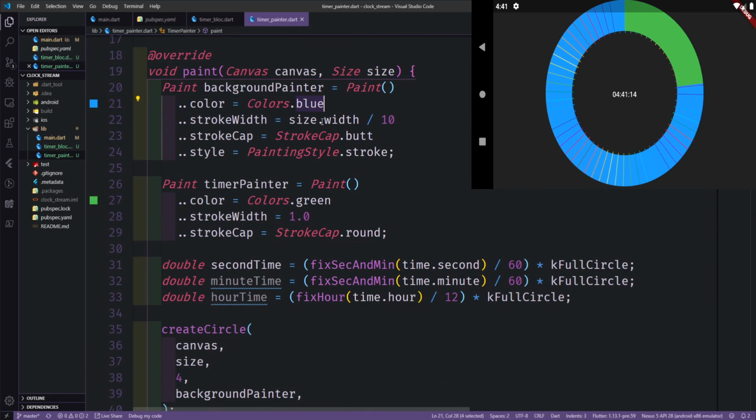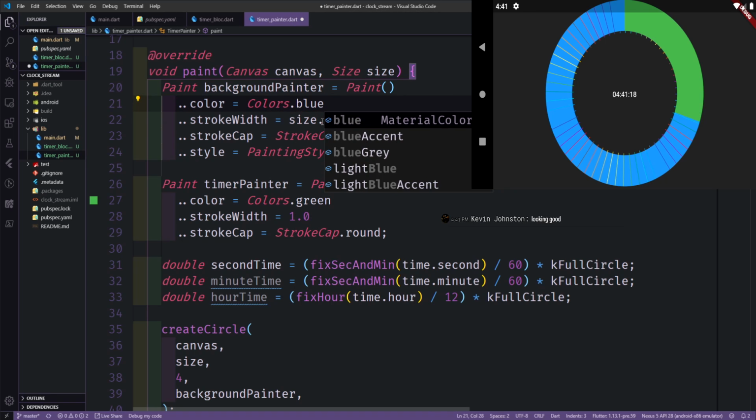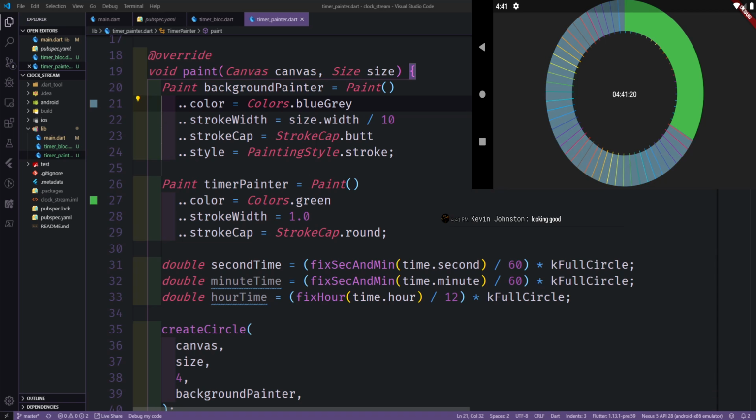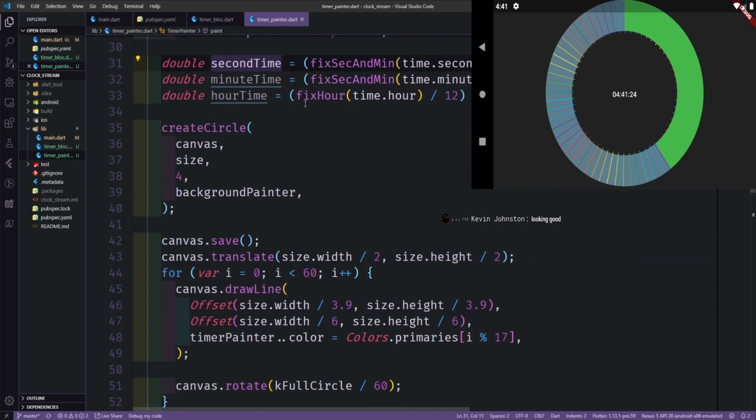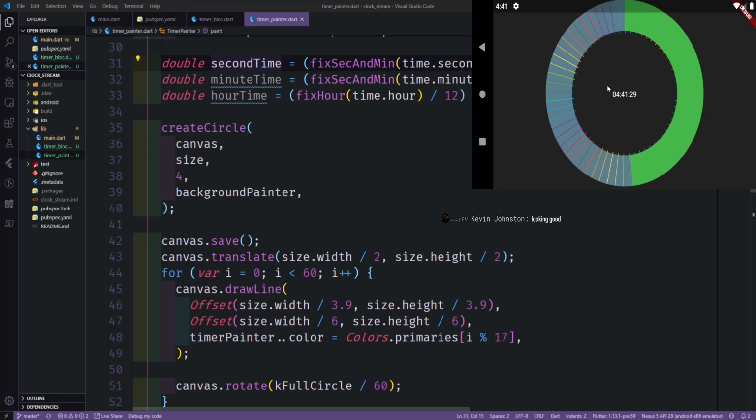What I'm thinking is that it'd actually be better. Well, first of all, let's change the color here. So let's make it blue-gray, so it's a bit of a better background color. But I'm thinking that we just create one circle, we make it really big, and then we have multiple arcs going around that circle. So I think that might be the way to go, rather than having multiple concentric circles. And it also will make it kind of look like an eyeball, and it already kind of looks like one. So we might as well run with that concept.